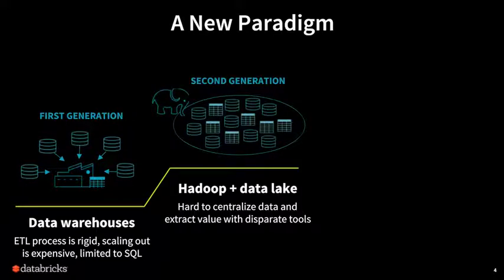The second generation was the Hadoop data lake. The Hadoop data lake changed the rigidity requirements around data warehousing. It was schema on read as opposed to schema on write. So you were able to add many different sources to your data lakes. You could add files, structured data, unstructured data. You could add things like Parquet for structured data as well as images. But the problem was it became very messy. You lost a lot of the veracity of your data because it was very hard to keep a single source of truth. And secondly, it was very hard to do data analysis because you had an ecosystem of tools that didn't blend well together.